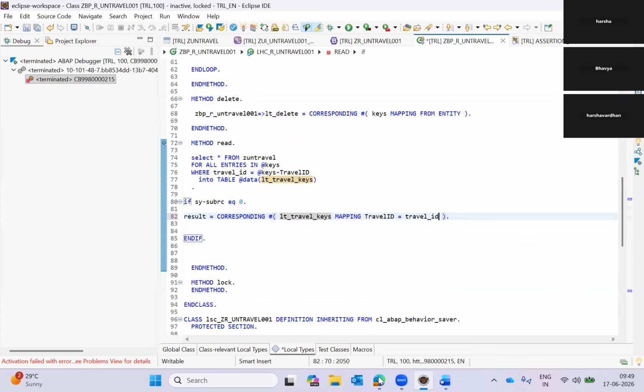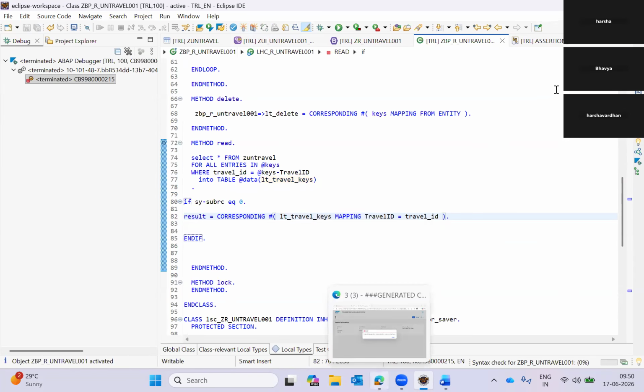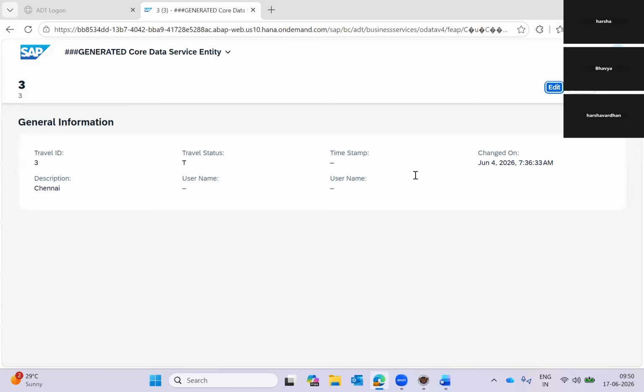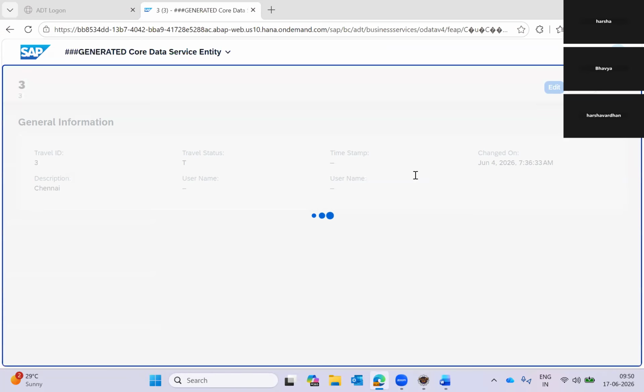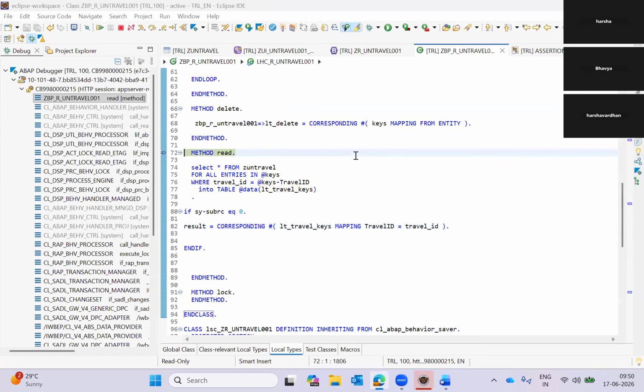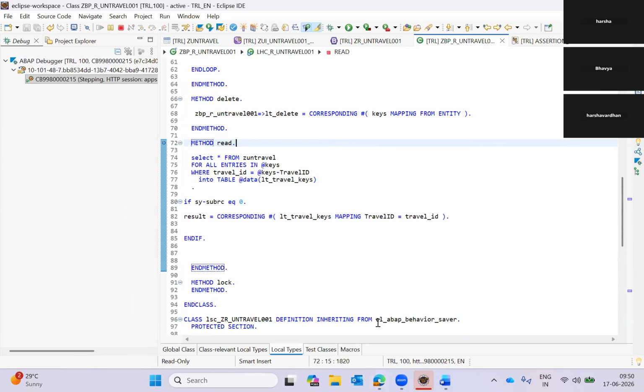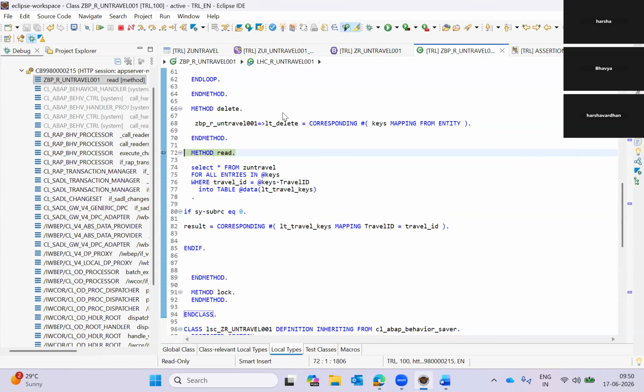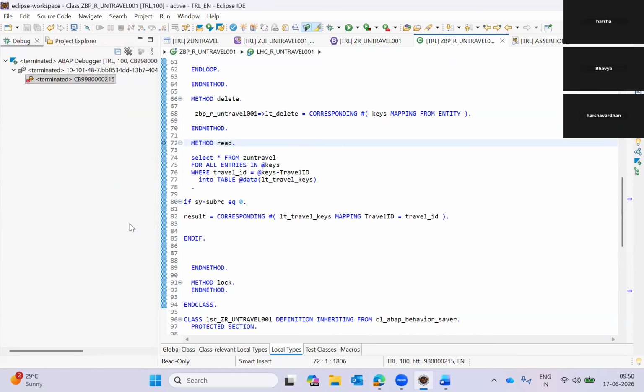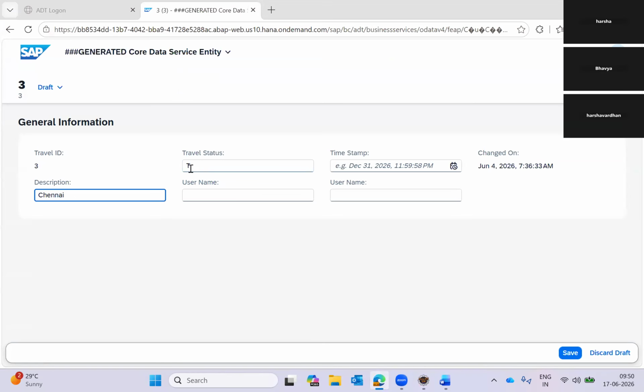Like this we can go, right? Now I can go for the edit again. Okay. You can put F8. You can see now, record is edited.